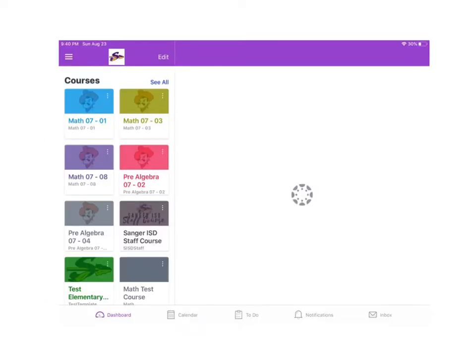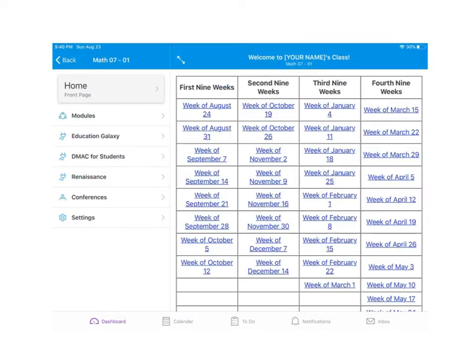After you click on it, your courses should start showing up. So I teach math, so all my courses are math. You should also see, if you're in my class, you'll have a Pistol Pete, Oklahoma State icon on your background. So you tap on one of your math classes. Then you get this table of information. This is for the whole year.